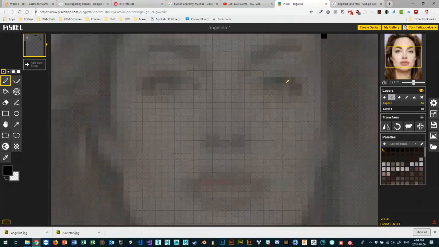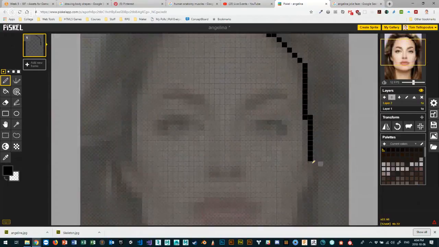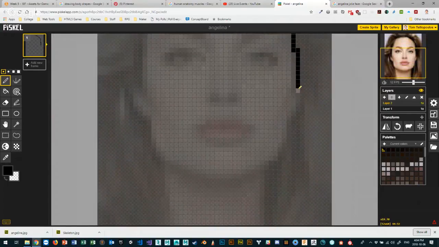Will it look the same as her original picture? No, right? Because her face is going to look like a pixel drawing eventually, right? That's the idea. Oops. So undo that part. We're just going to go straight down in this case. If I want to get rid of this pixel, I can right click, right? So again, I want to go straight down to capture the shape of her face.